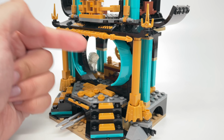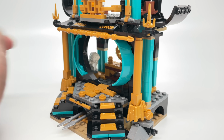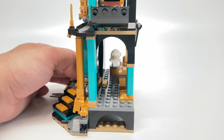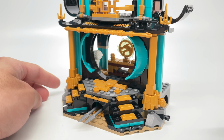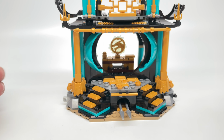I also like the use of these windshield pieces to have that circular design towards the entrance there, and that's in a bright bluish green. Nothing on this side though, unfortunately, and you can see the clips that attach this to the other parts of the set, and then this handlebar that attaches it to the other parts of the set.